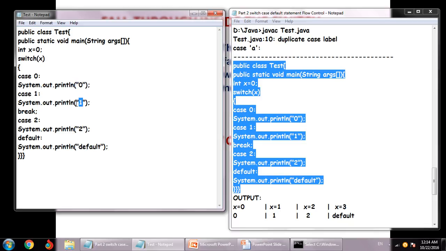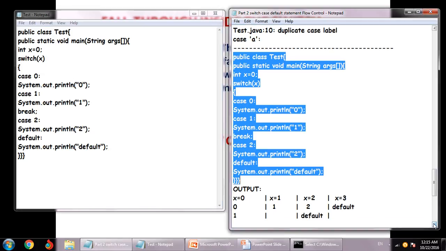But as soon as 1 is printed, the next statement is break, and the action of the break is to take the execution out of that loop. So we will come out of the switch. After break, case 2 will not be executed, and the program will exit, right? So 0 and 1 will be the output when x is equal to 0, right?